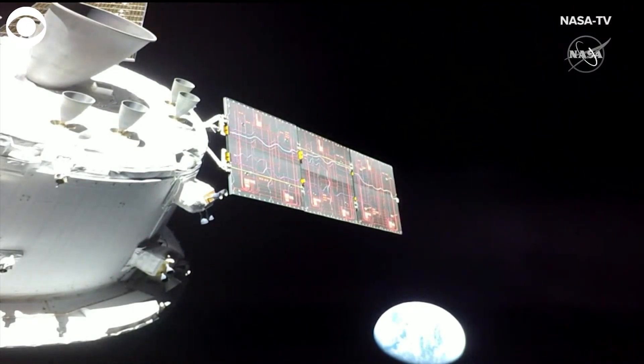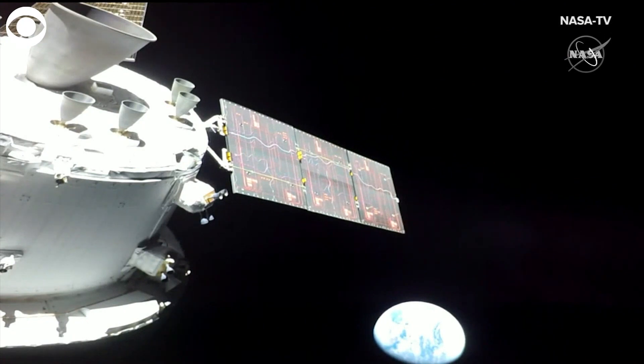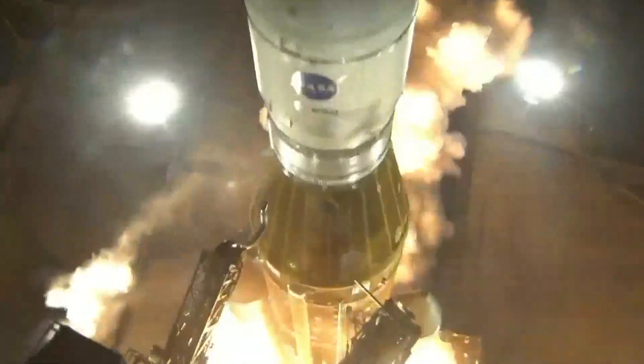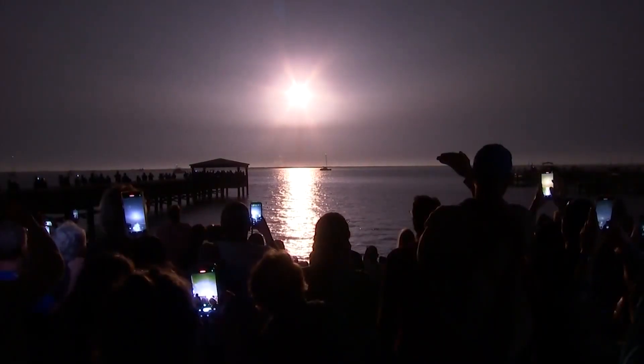This view of Earth captured from a human-rated spacecraft, not seen since 1972 during the final Apollo mission some 50 years ago. The views of our blue marble in the blackness of space are now capturing the imagination of a new generation — the Artemis generation. Artemis, the twin sister of the mythical Greek god Apollo, is now taking over missions to the moon after last night's successful launch from Florida.